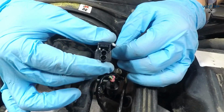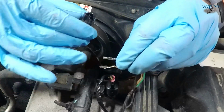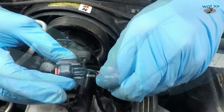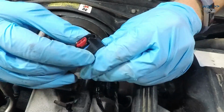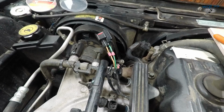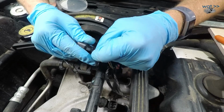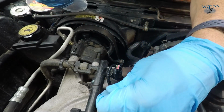Hard to see, but looking down the barrel of that there's a tab that's sticking out on this side, and that tab is actually catching on this. So that's how it actually locks in. Just make sure that little red thing is snapped down in there. This might actually go in a little bit more cooperatively with a little more grease. There we go. Actually, let's go ahead and just plug that one back in.